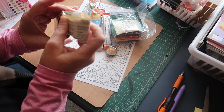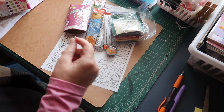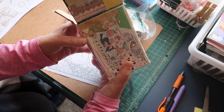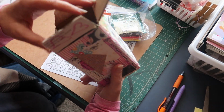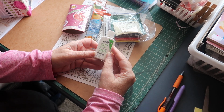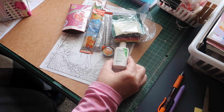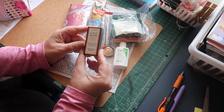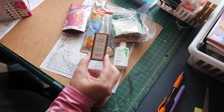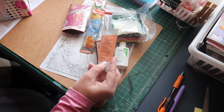Oh yeah, and then this goes back in here. And then in this box, this is where it's all going. Decorate the outside a little bit. And then inside, I have some facial cleanser. And then I also have some face oil. This has vitamin C and turmeric in it. I have a glow mask for her. It's a vitamin C glow mask.